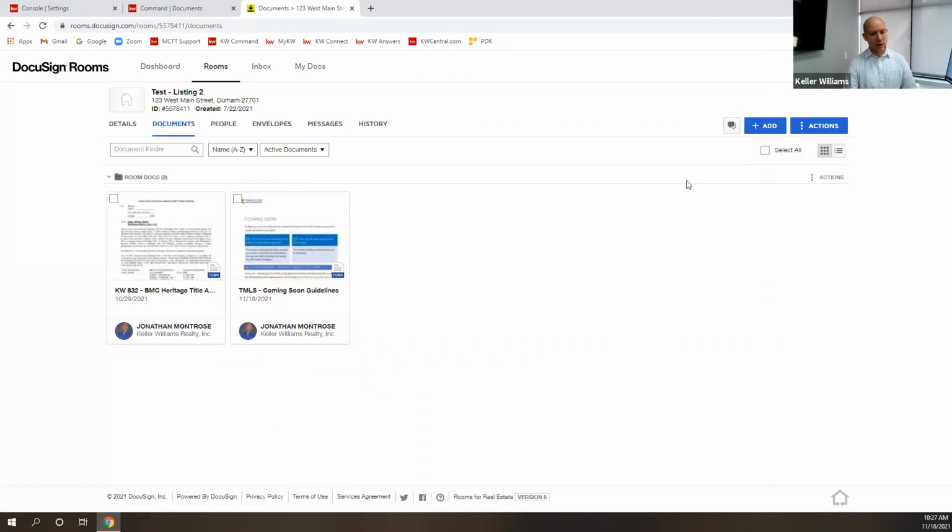All right, so you brought in the document that you need to whoever it is you're going to send it to. You filled out the boring stuff. Now we need to send that document to people to do the exciting stuff. So in order to do that, you need to create an envelope.